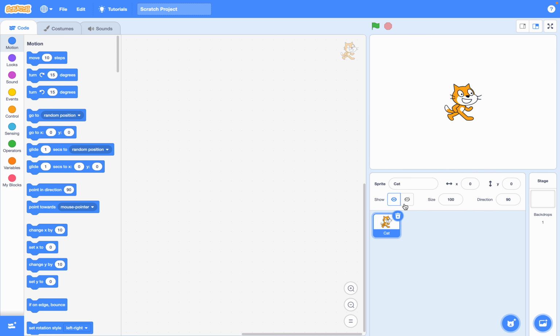And these are the show or don't show buttons. If you don't show it, the code will still run, but it won't show you that the cat is doing it. Well, if you show it, it will show it. Duh! This is the place where you can name it. You can name him Tom. You can name him Jerry. You can name him Cat. You can name him Catarang. And so on. But I'll stick with Cat.